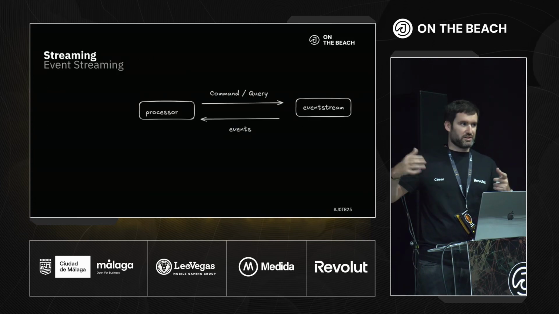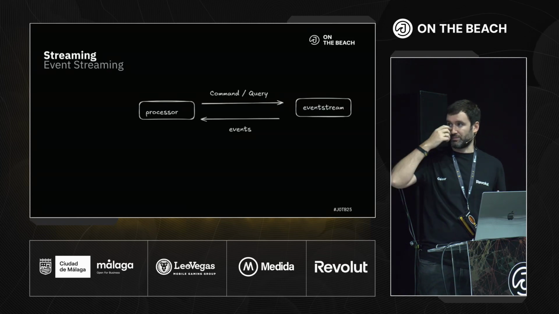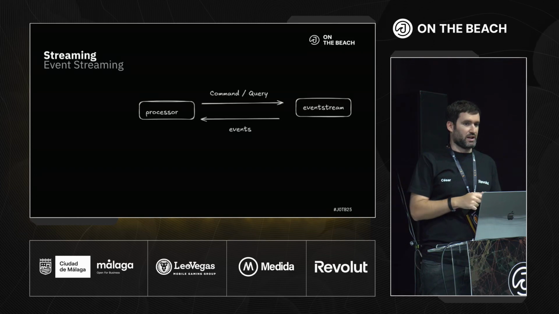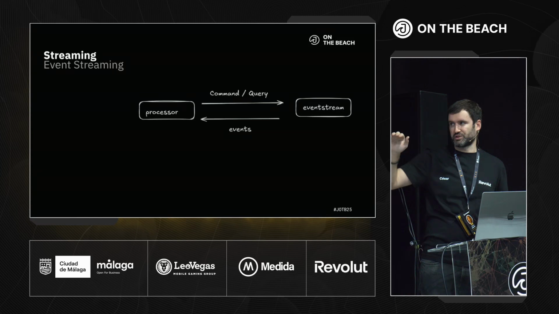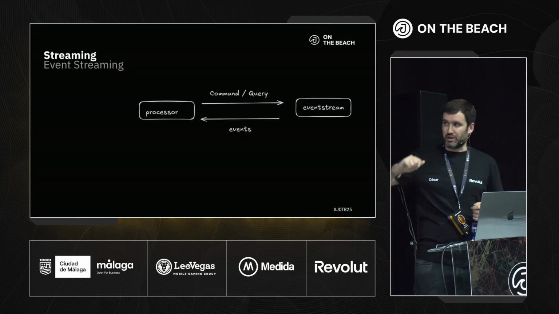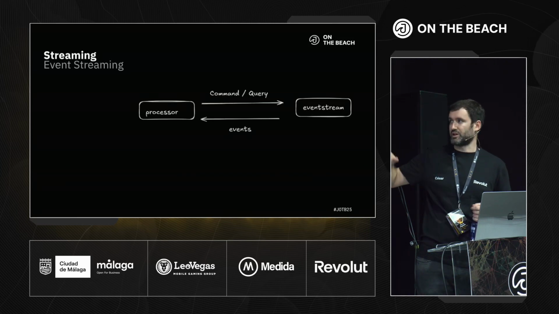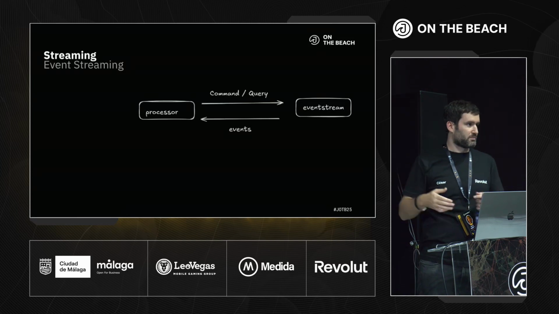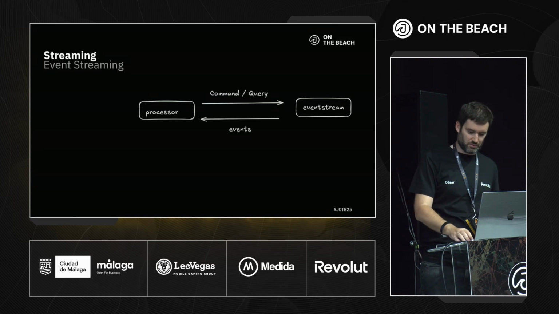Then on the other hand, once this event is persisted, how do we stream this event? For this case, we have basically the processor and the event stream. The processor initiates a channel with the server side, where we have 2 streams, one outbound stream and one inbound stream. The outbound stream will publish commands and queries to the server side, and as part of the inbound stream, we receive the events that are being streamed, that are being persisted or historically persisted.